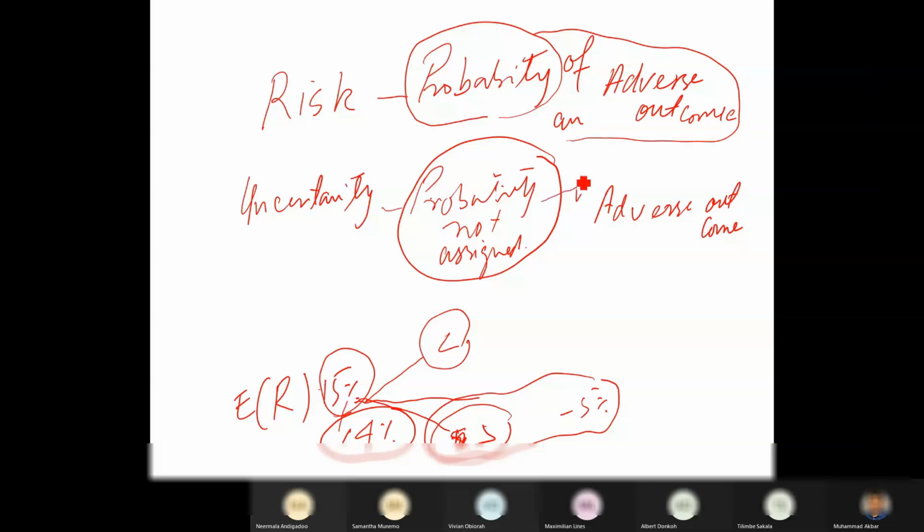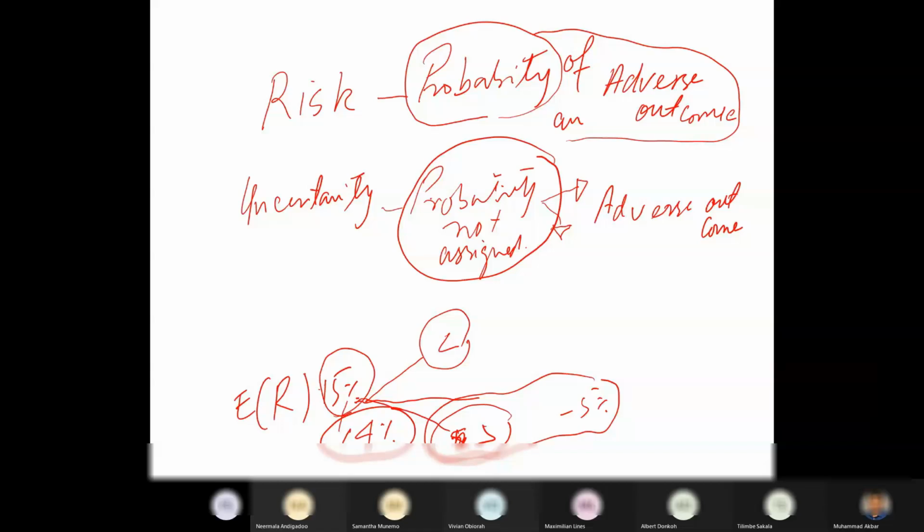On the other hand, a natural calamity such as flood or earthquake will also have an adverse outcome on, let's suppose, the performance of a company, its share price going up or down, the market going up or down. But we cannot assign such events a probability. So they are uncertain events because we know that they will affect the outcome badly, but we can't assign them a probability. Car accident, life insurance.